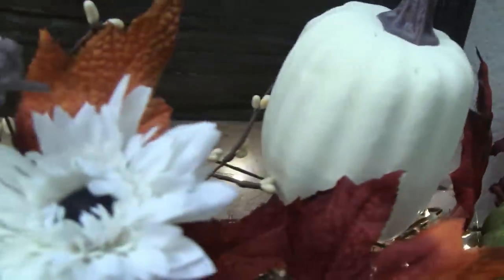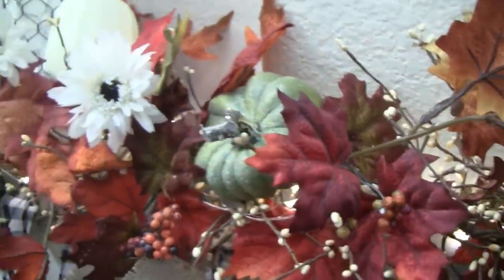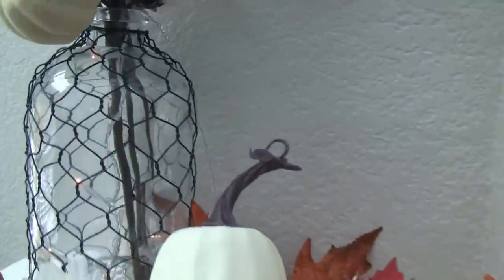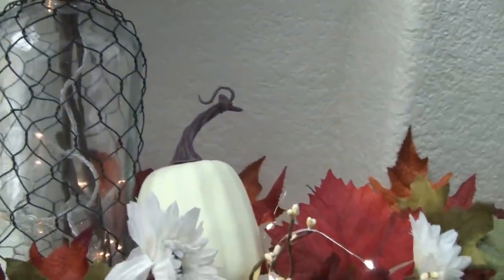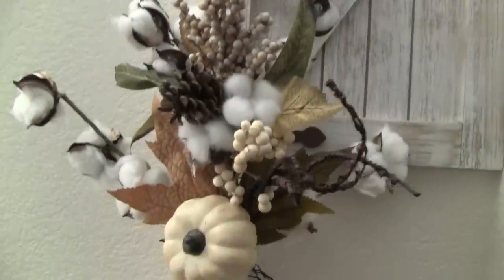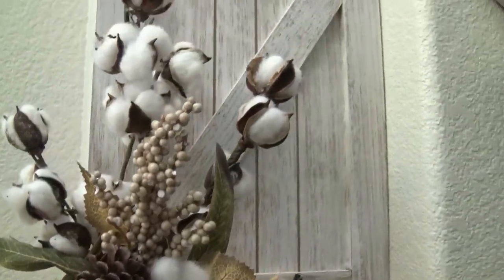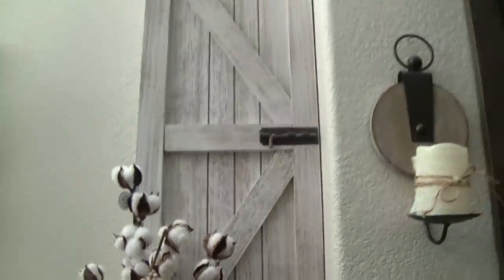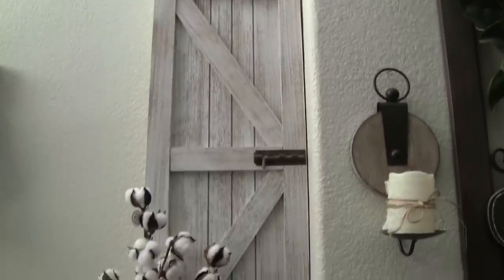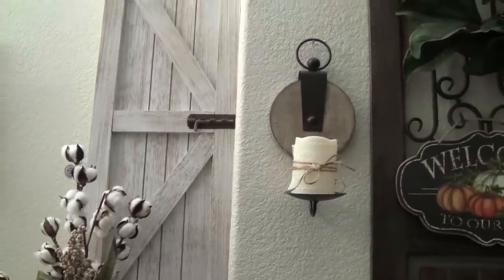And these daisies from Joann's are just adorable. And then up here, I added into my jar that is covered with chicken wire, and I have little twinkle lights inside of there. I added to my cotton bowls that I have up all the time a pick from Hobby Lobby. And that looks really nice up there. And then these shutters I got from Hobby Lobby. And I think these were when they were 75% off, pretty sure, because I've had them for a long, long time. I just put them up.